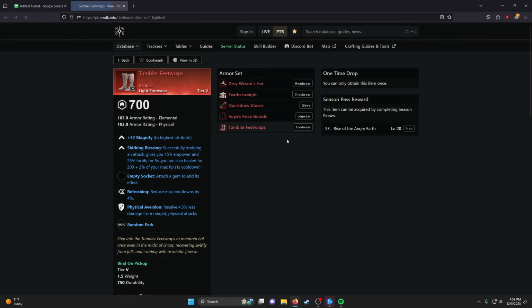Tumbler Feet Wraps is an interesting artifact that allows you to gain Fortify and Empower and a decent sized heal compared to what Shirking Heals is at now, along with some other decent effects. This is the best on slot artifact for a lot of medium players. It's very good for a lot of light players because it comes with an Empower. It's even been viable in heavy.